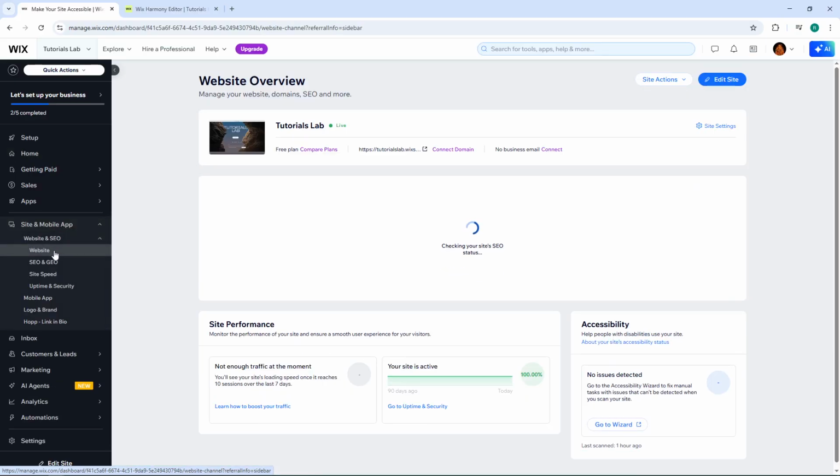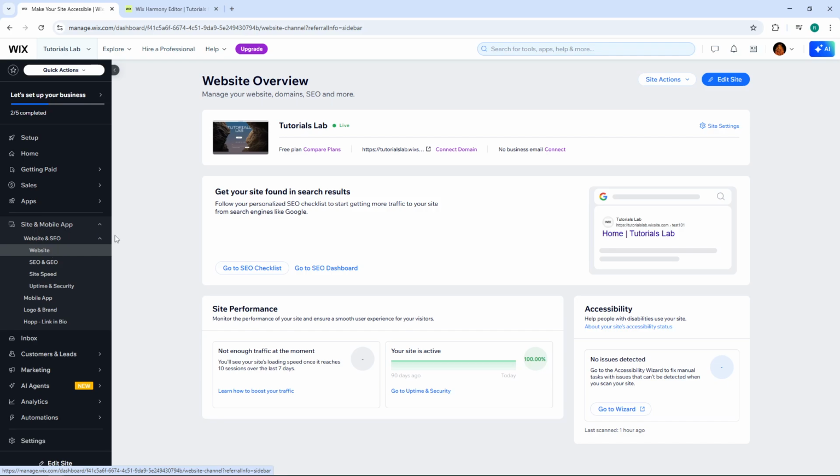This takes you to the main area where all your site management happens. From here, you can see all the websites associated with your Wix account displayed in front of you. Take a moment to locate the specific website where you want to embed your Mailchimp form. This step is important if you manage multiple sites, as it ensures you're working on the correct project. Once you've found the right site, you're ready to move forward.